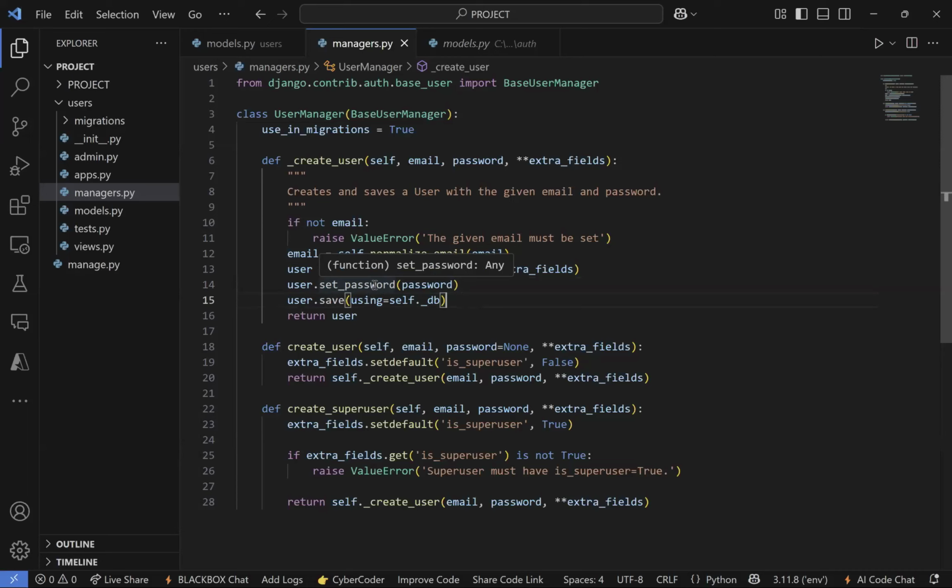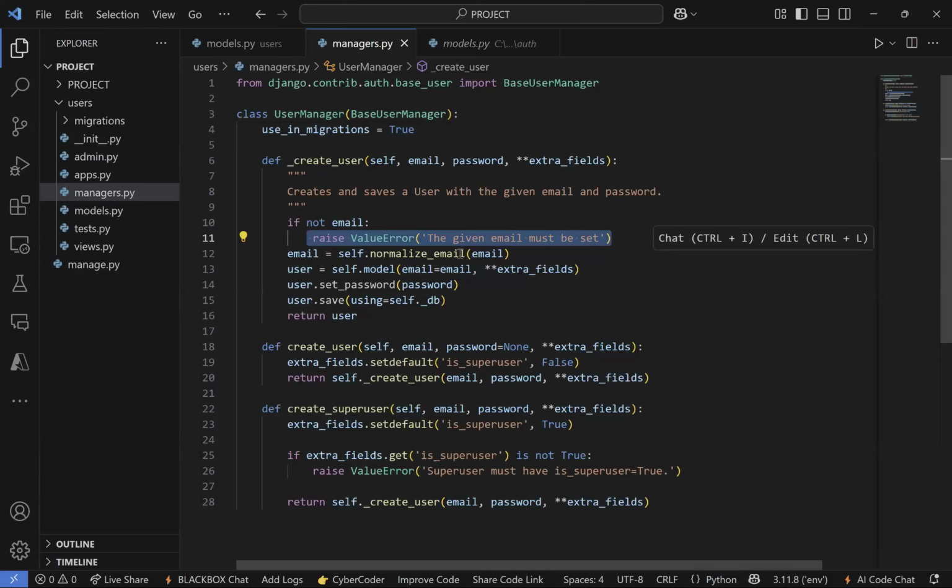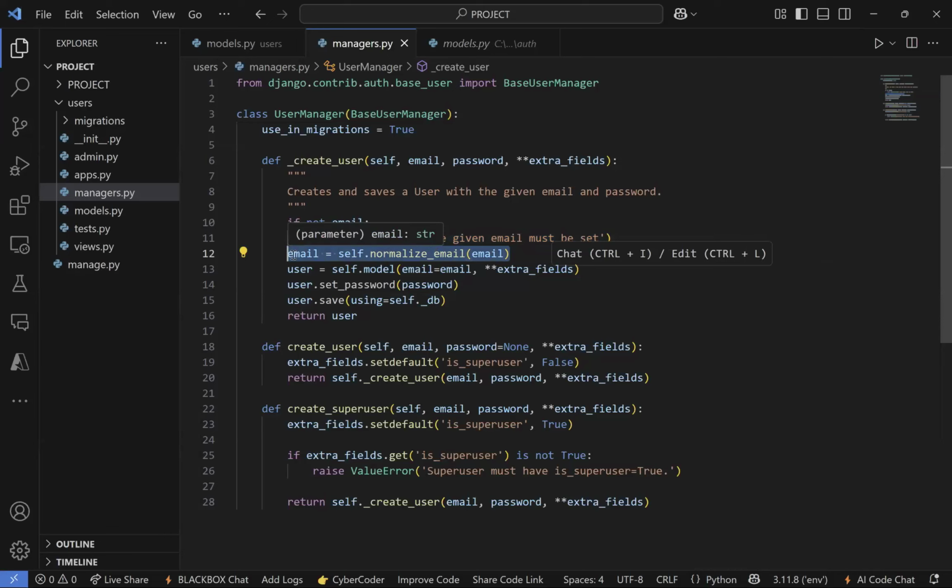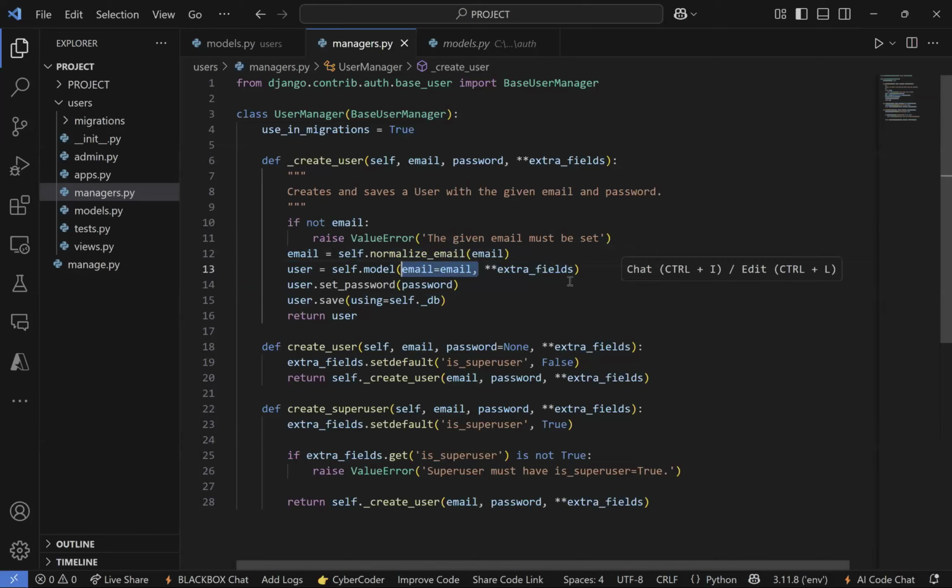Okay. So after encrypting the password, I'm now saving that user's information. That is what is going on. So first things first, check for the email. Is it valid? If it's not valid, or if the person did not pass it, return this error. If it's valid, first thing, please change it into small case letters. If the person has put a capital letter somewhere, change everything to small case for me, please. After that, create the user for me using the email. But if the person also sets other fields, please help me unpack those extra fields and add them to that user.